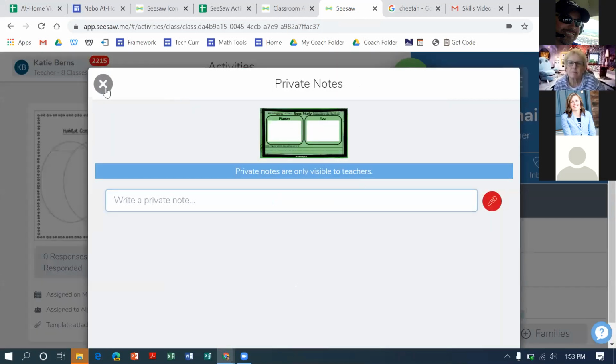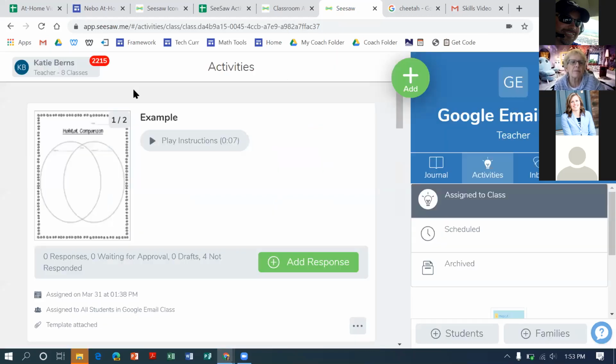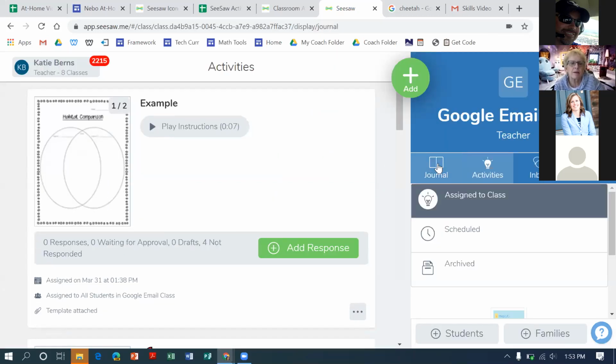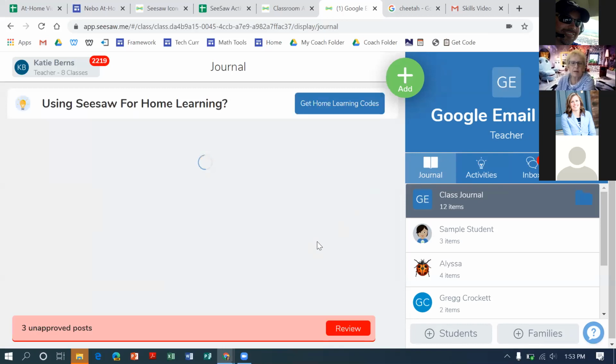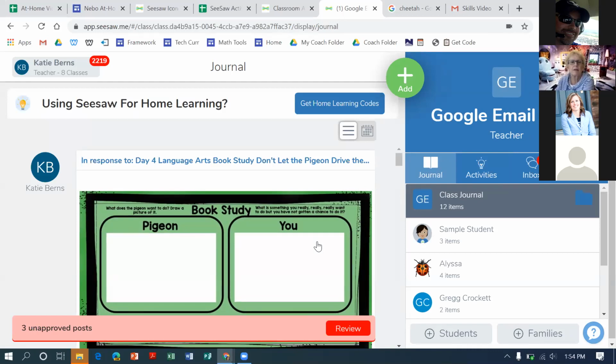But Pam, just throwing this out there, I think even if you can't see others, you still have to approve it. Has anyone else seen that? That if you set up your class so they can't see each other's responses, do you still have to approve? I thought the answer was yes, but maybe I'm wrong.